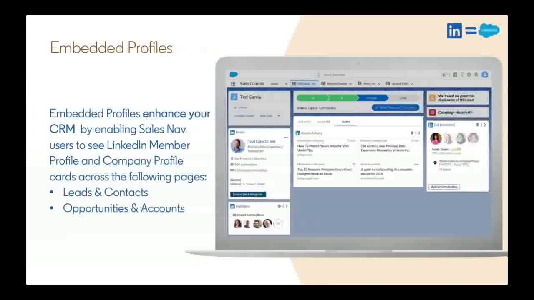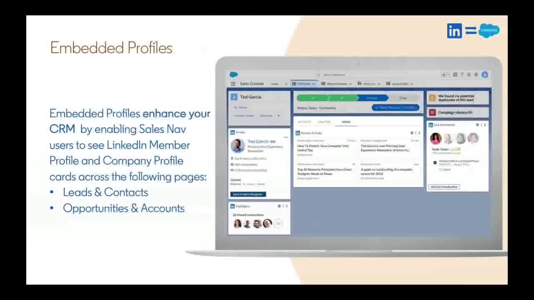They provide your CRM users with up-to-date information about a person's job title, job history, location, shared connections, many other key items too, and also your best path to introduction, shared connections, and relevant news. You can also set up quick action buttons within Salesforce to send an InMail directly within Salesforce, and it's basically the power of Sales Navigator put into your CRM.